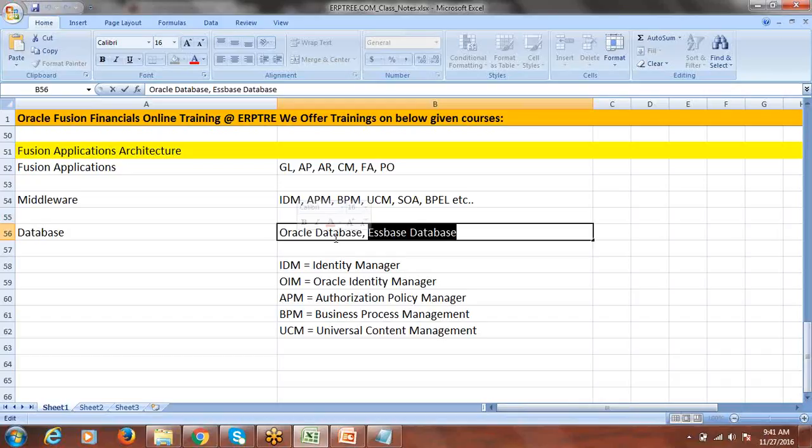But if you take the concept called S-based database, in S-based database, data will be stored at the summary level. I mean, balances will get stored. So in the Oracle database, transactional data will get stored, and in the S-based database, with the help of multi-dimensional cubes, the data will get stored at balances level. Whenever you have multiple transactions in the Oracle database, they will go and get stored.